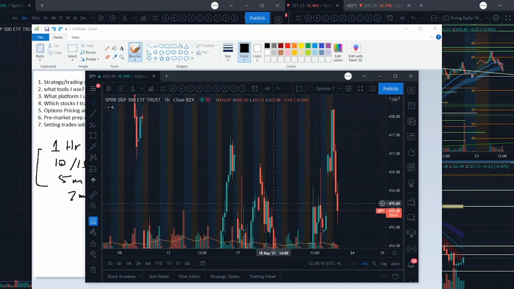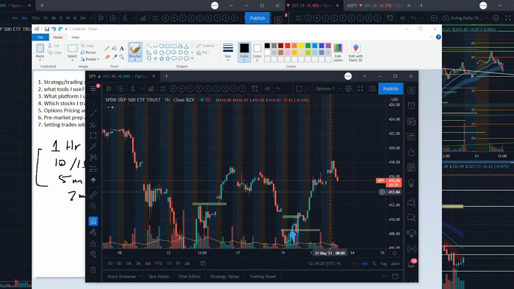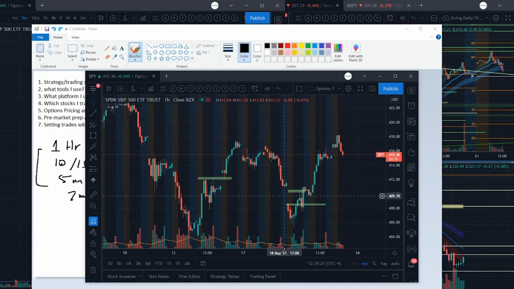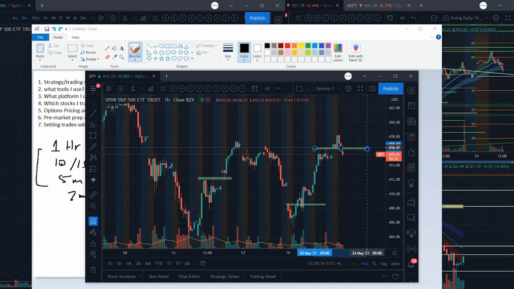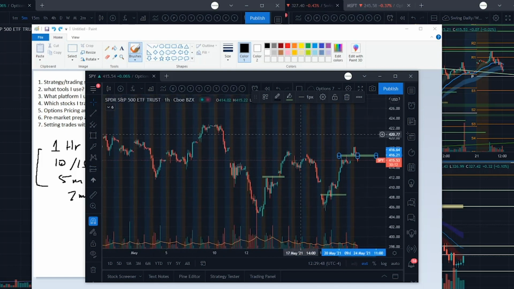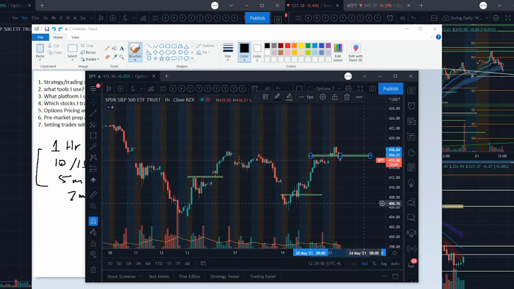A 1 hour chart. If I'm on the 1 hour chart here, I'm just going to be drawing key areas of support and resistance right before the day even starts. I know that this was yesterday at 3 p.m. Huge area of support resistance right here, right? Because this was the prior top. If we break that, I am to believe that if we hold that as support, we're going to see the next leg higher, right? Maybe into some of these resistance points up ahead, whatever it may be.